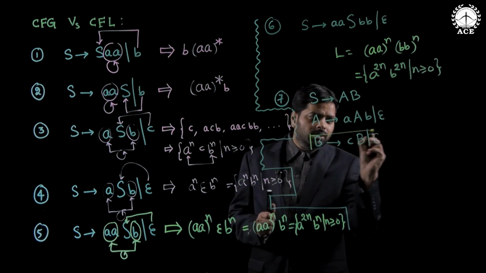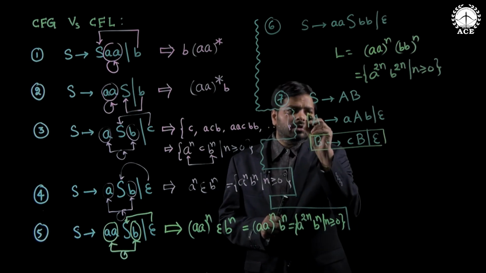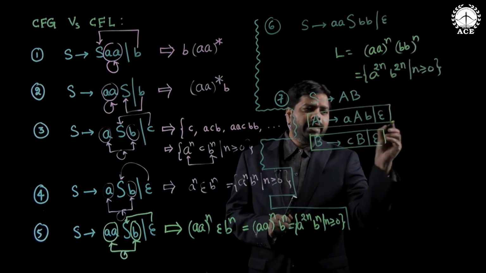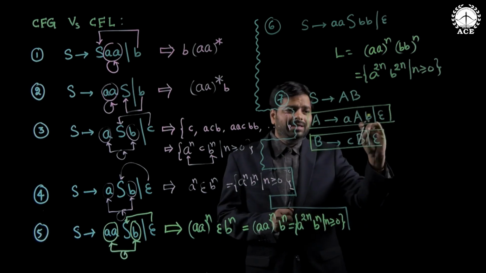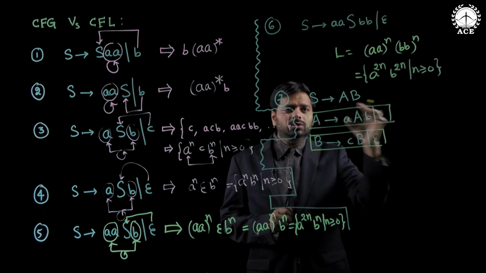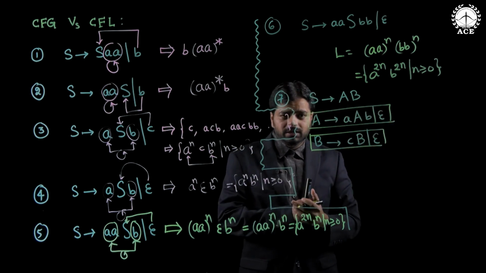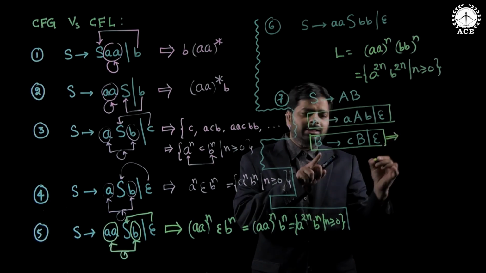So first focus on B, and also you can focus on A simultaneously, because A depends on A only, B depends on B, so you can write them easily. When you want to think about S, A and B are already understood, so S can be easy to derive. Now what is the language of B that is generated from this grammar?